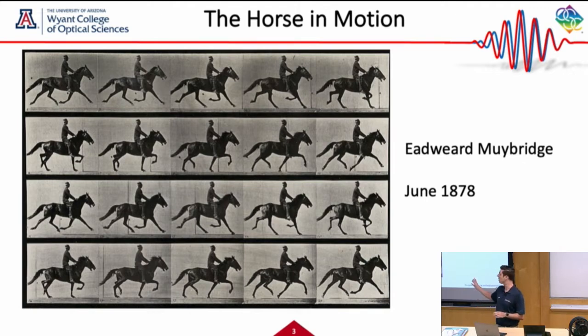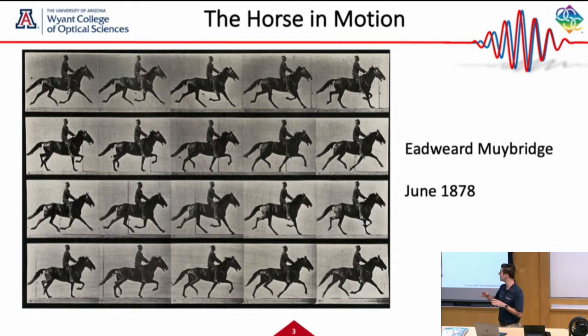A long time ago, back in the 1800s, there was a bet between Edward Muybridge and some other guys about how fast horses gallop. And when they're galloping, do they have all the feet on the ground or not? Well, they had to figure out some way to measure this. And eventually, Mr. Muybridge came up with a camera that could take pictures of the horse really quickly, so you could see the horse and see that it had not all of its feet on the ground.